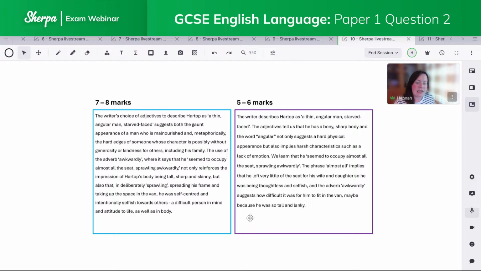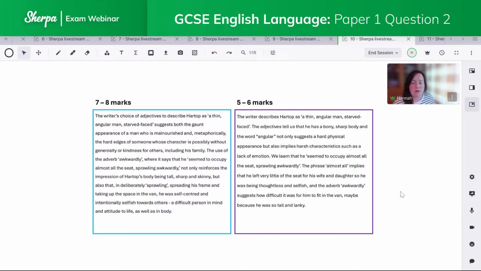Okay, so hopefully what you've seen from reading through those, as I said before, if you don't have time to properly read through all of it, you can come back and pause whenever you need to. Hopefully you can see that the difference between these two doesn't seem massive, but the language in the 7 to 8 marks is just a bit more specific. It's one of those questions where you're not directly marked on your choice of vocabulary, but indirectly you are a little bit, because we want it to be as specific as possible, and that means choosing your words carefully.